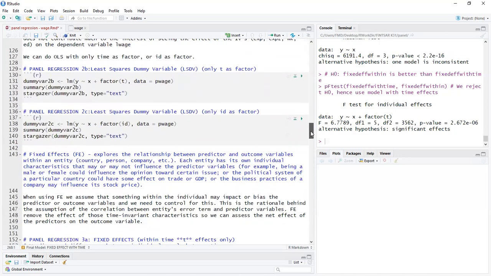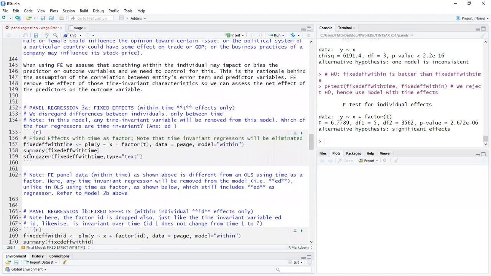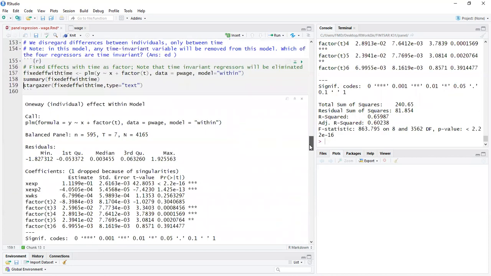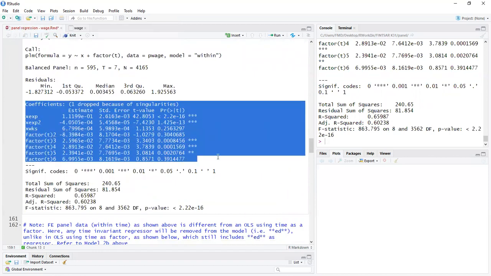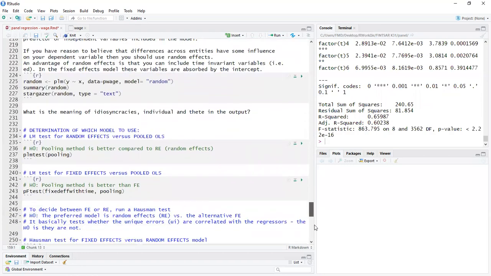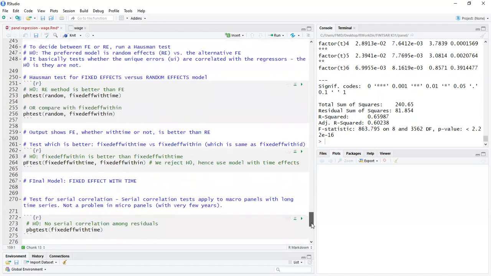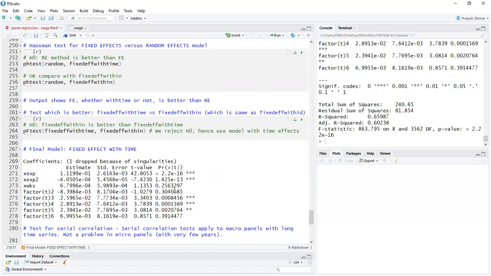Where's that? This one. Let me generate this. Okay, so ito yung ano natin guys. This is our final model, no?